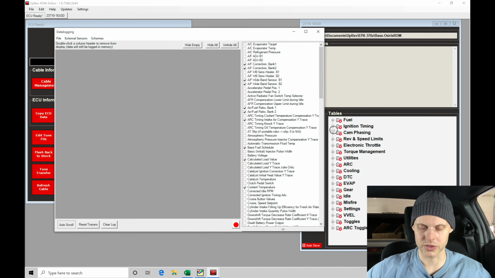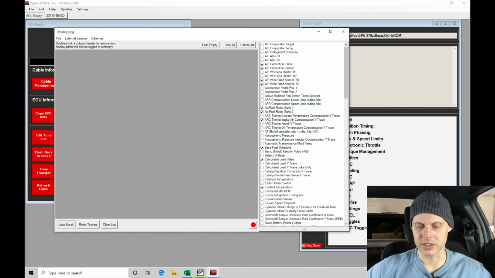Then let's go here and look down our list and make sure we have the things selected that we need to see to make sure that all of our channels are accounted for that we want to log, and make sure we're not logging things that we don't need. So going here from the top, we're going to find we have AF correction bank 1, bank 2. This is our short-term fuel trim showing us the difference between our target air fuel and the actual air fuel from our primary O2 sensors. This is short-term fuel trim. It shows a percentage difference, so it basically tells us what we need to adjust by and what we need to go and update either our fuel compensation table, our K multiplier, or our MAF tables by.